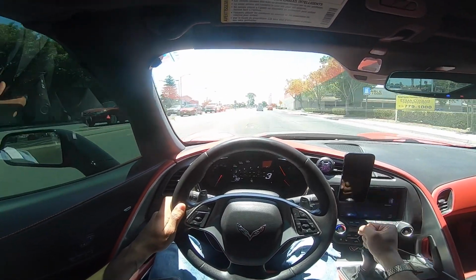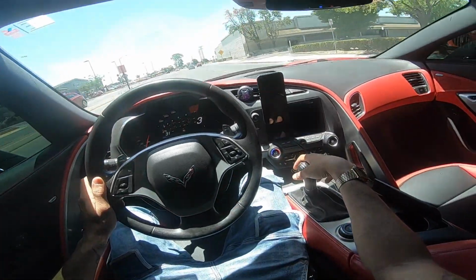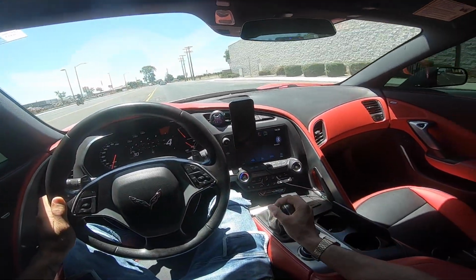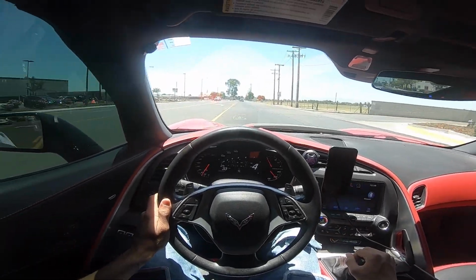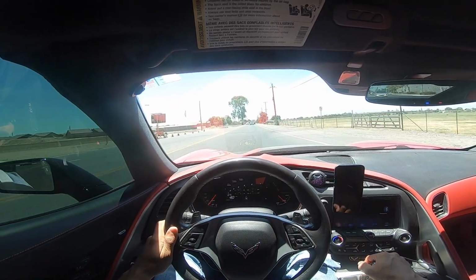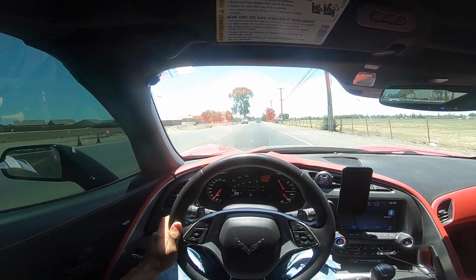Cannot wait to get that short throw shifter in this car, because this shifter, look at this, I mean, look how far back I gotta go just to get in the 4th gear. I'm all the way back here. It's ridiculous.